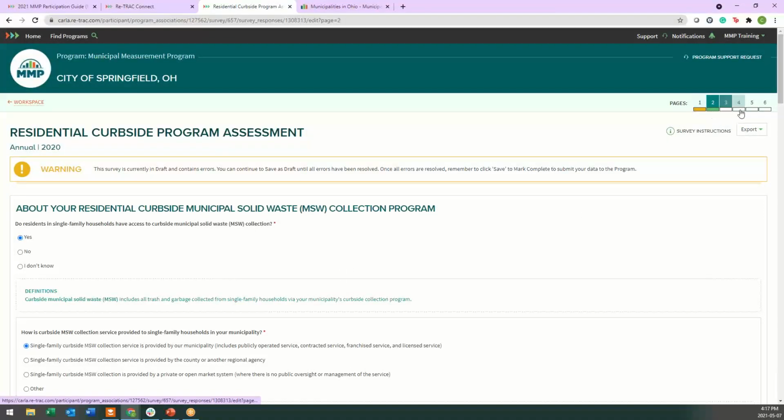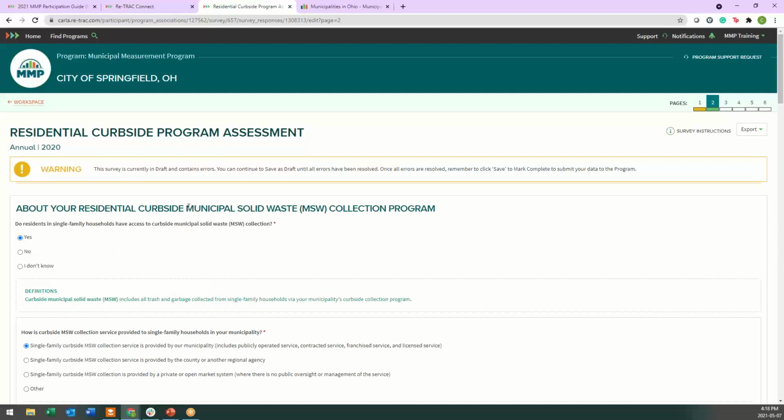So up along the top is where you can navigate the pages. Page 1 you'll see is yellow, and when I hover over that, it says it's completed with 2 errors, which means I have 2 things I need to complete on that page. Page 2, I completed it. It's green. Everything's complete. I don't have any missing data, so I can just show you what kind of information we collect here on page 2.